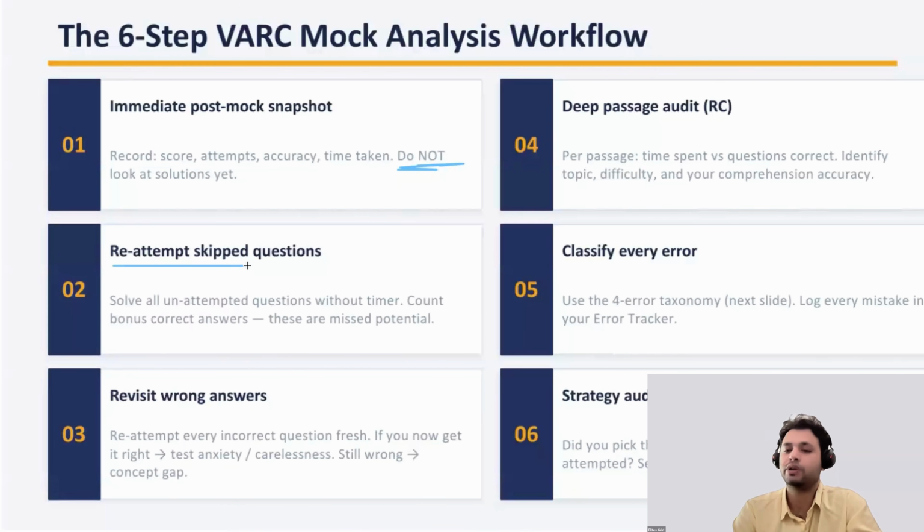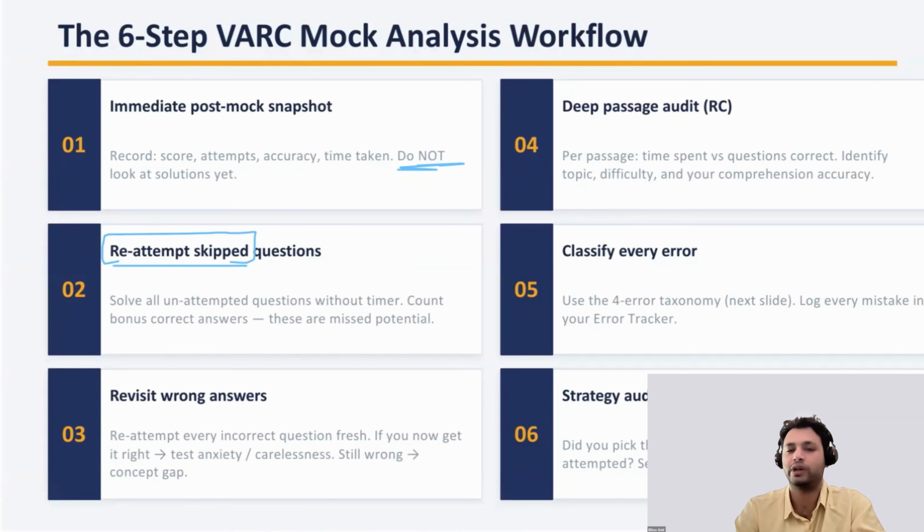It's very unlikely that you are going to be able to attempt all 24 questions. If you are attempting that's obviously great, but at the same time, if you are missing out on some questions, let's say normally we would expect you to be able to solve around 16 to 18 questions for the first 1.5 month of your examination, if you are a repeater of sort, if you have prepared extremely well, maybe even lower if you are a beginner, right? But then the idea is that you are probably not going to be attempting more than 66% or 2/3 of the paper at the start. So in that particular case, your focus should go into attempting the remainder skipped out portion of the examination that you did not attempt in the actual mock attempt.